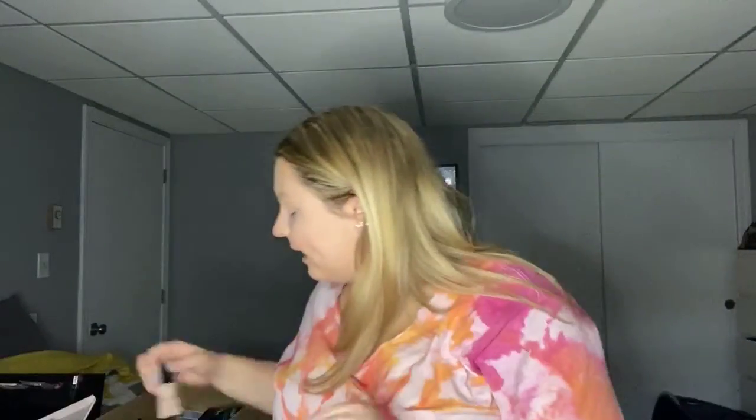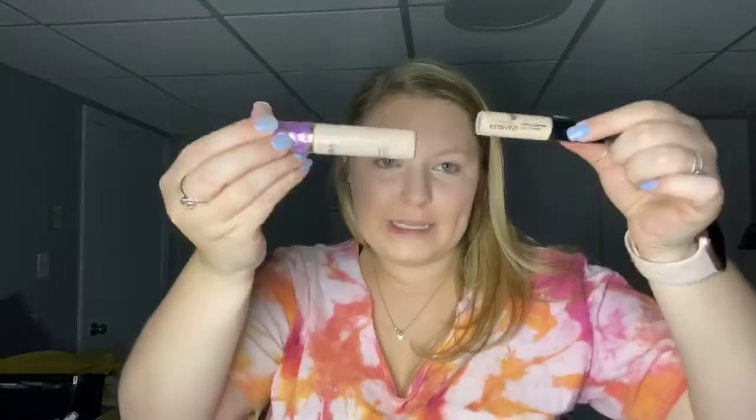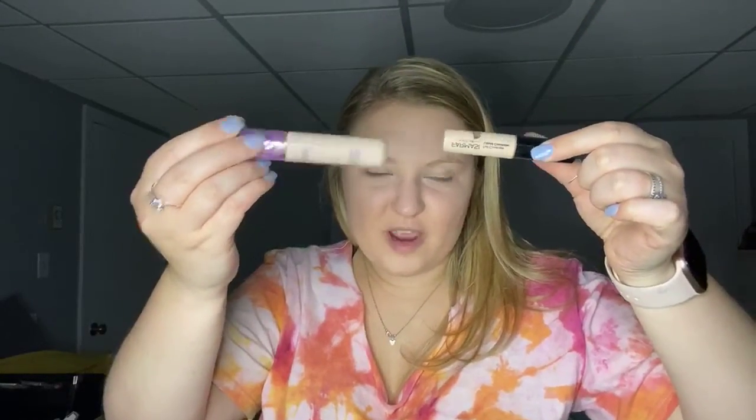Yes, I always stock up when they have 50% off sales, and they last a long time. So that is really exciting for me because I did really like Pharmacy's concealer, but where did I put the Shape Tape? Girlfriend, you are losing your mind. Oh, it's right here. Can we talk about the difference in size? Now, I got this for like $6, so I can't really complain, but so much more product.